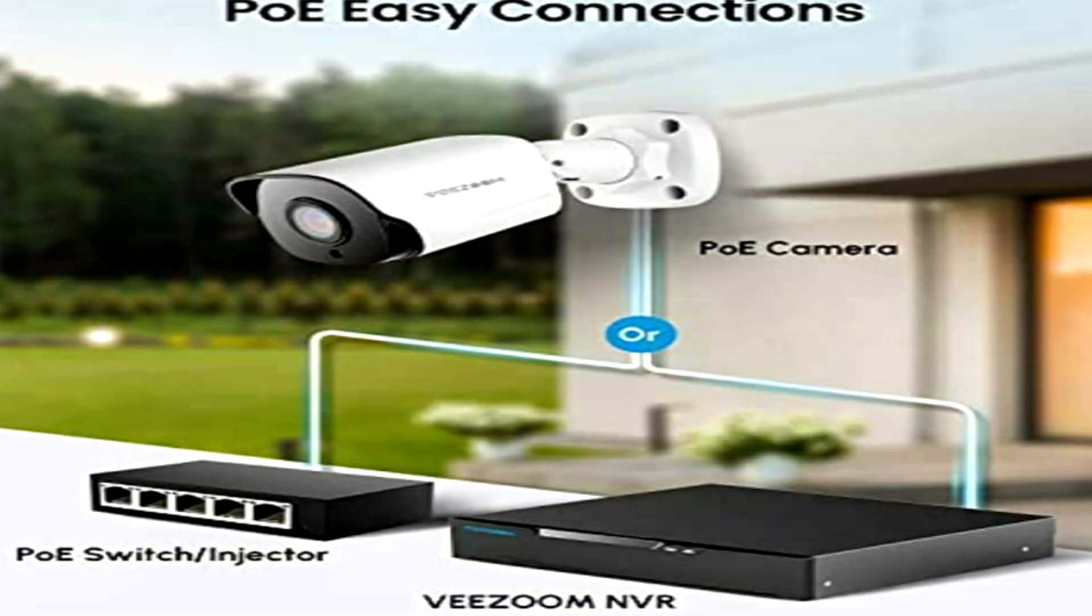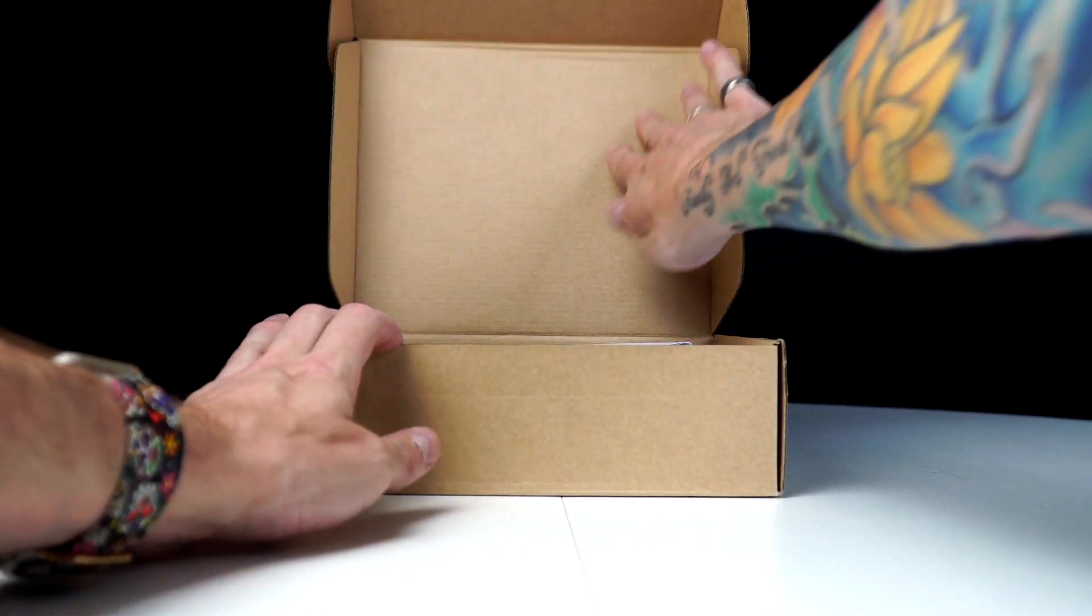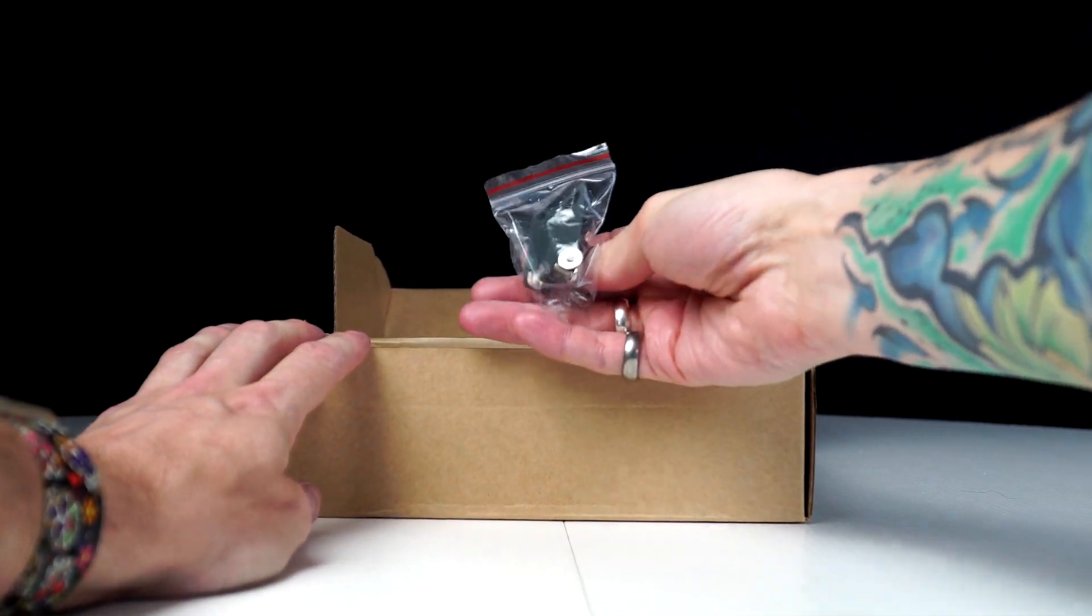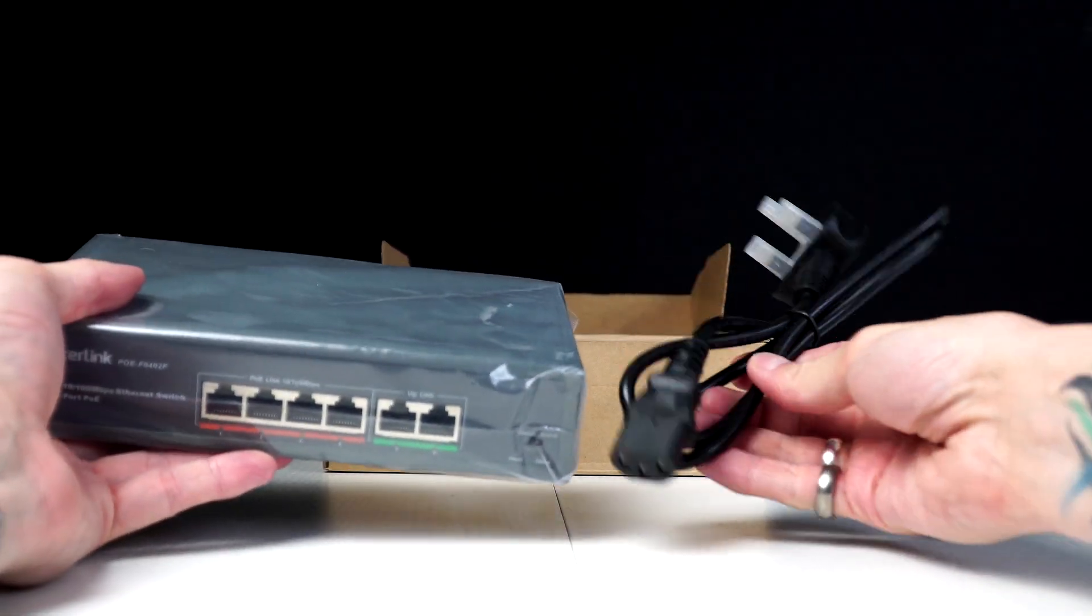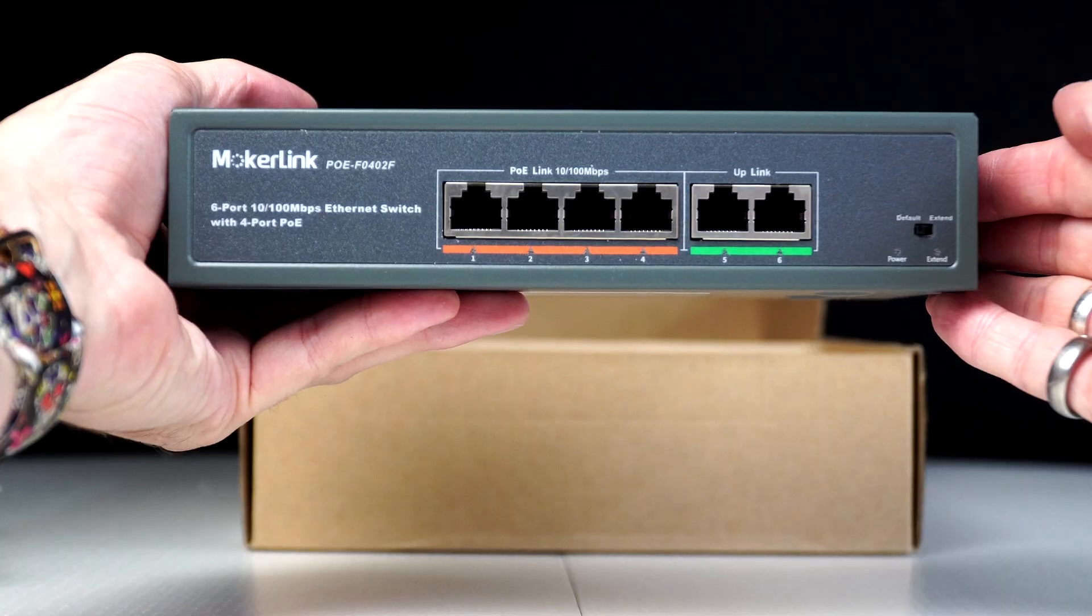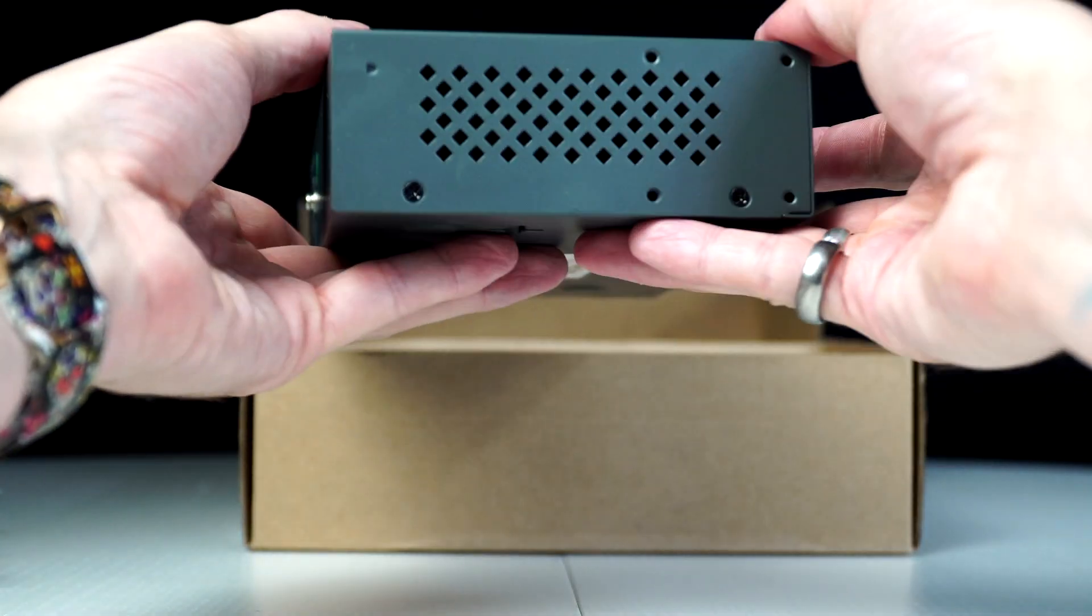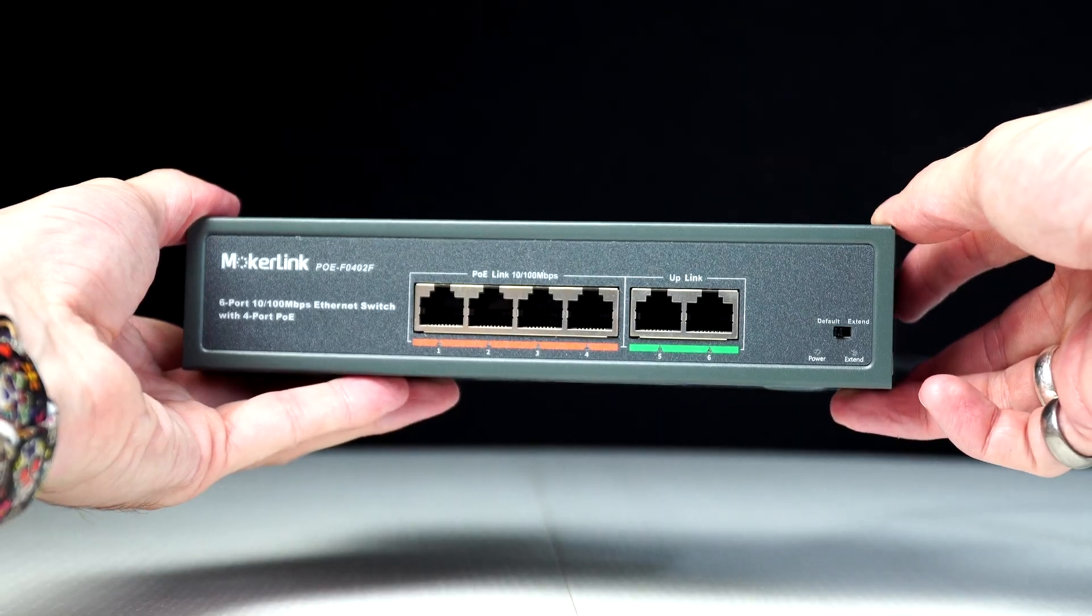Now we're going to connect my two cameras to the PoE switch that I bought. The reasons are that I don't need power cables to the actual cameras, as the Ethernet cable will have power going down it also. And the second reason is that I only have one Ethernet port left on the router. So I could only plug in one camera, unless I was to unplug one of my other devices, which I don't want to do. So this PoE switch is going to provide PoE power and data to the cameras, which we can connect up to four cameras on this.